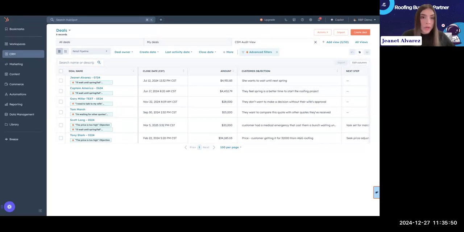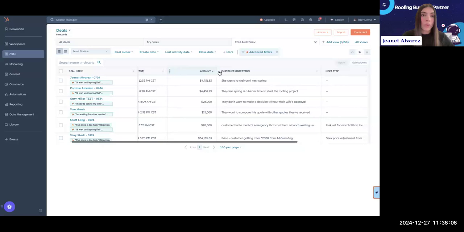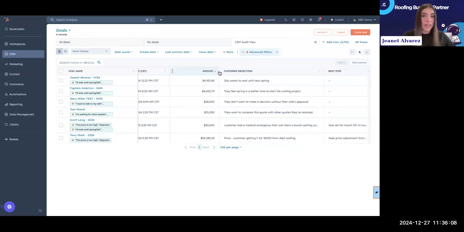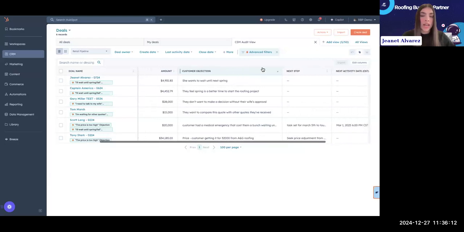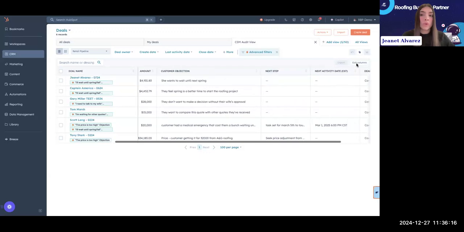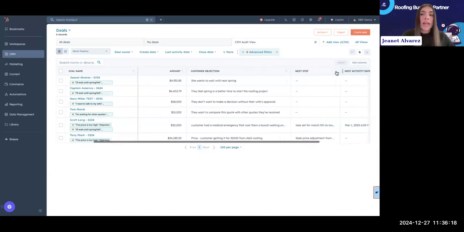These are the people that we need to call. We want to make sure that we know how to handle those calls. So what we ask is basically we have here on the list the deal name, when we think we're going to be closing this deal, how much we are going to be closing it for, or at least what is our expectation, why we haven't closed it yet, which is the objection, and what's my next step to accomplish to close the sale and when I'm going to be doing it.